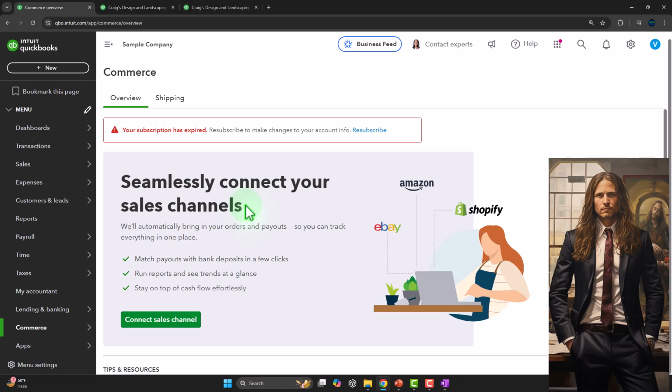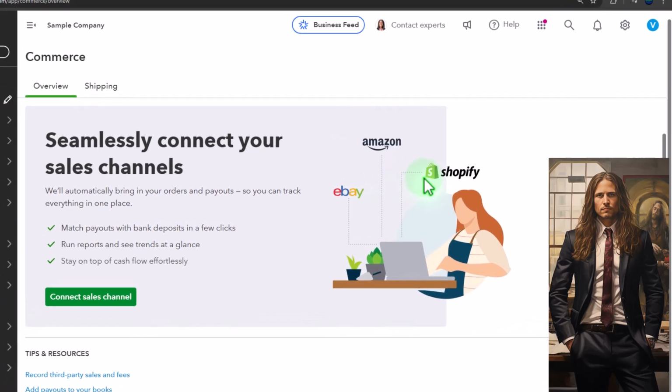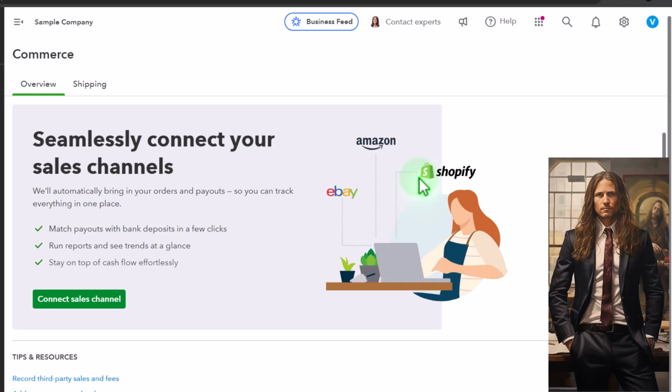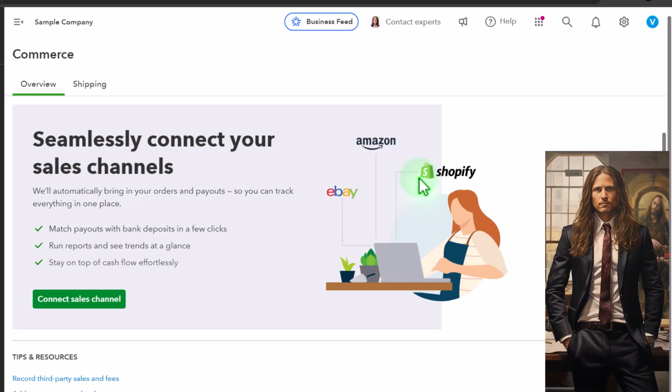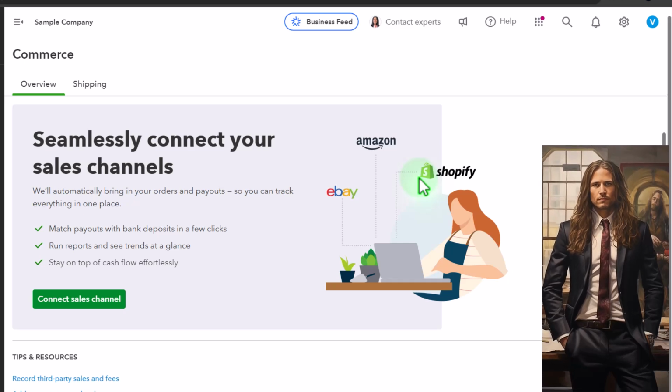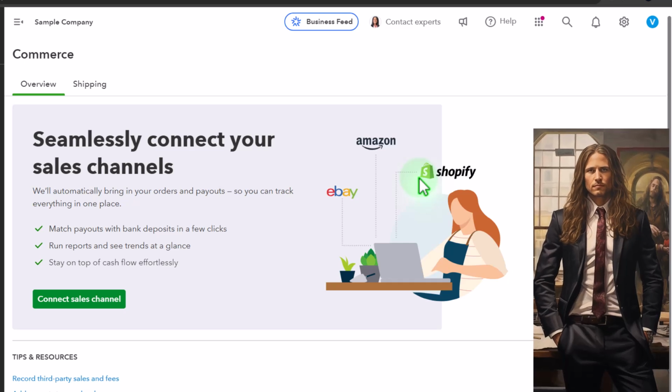This is commerce. And basically it's saying if you have a Shopify store or some type of online store, in particular eBay, Amazon, or Shopify, you can use this integration. We have a whole other course or section on that. And that's another specialty area. So if you specialize in that kind of bookkeeping, there are certain things that you want to understand, for example, how you're going to deal with the inventory.